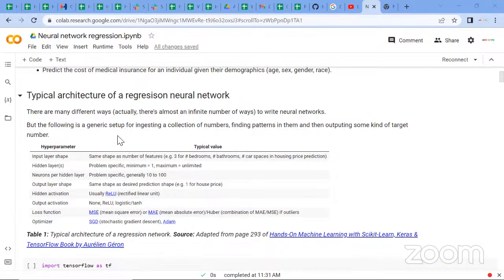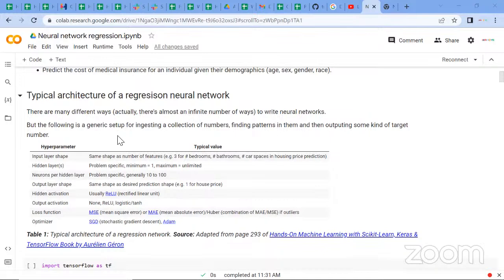As I'm explaining, I'm trying to give a brief explanation of each. For you to grasp, like I always say, to have a good understanding, you should always go back and check on them. For the hidden activation, we have the ReLU, which is the rectified linear unit. The output activation is none, or ReLU, or logistic. Then the loss function, that's the normal regression loss function: we have the mean squared error, mean absolute error, and all that.